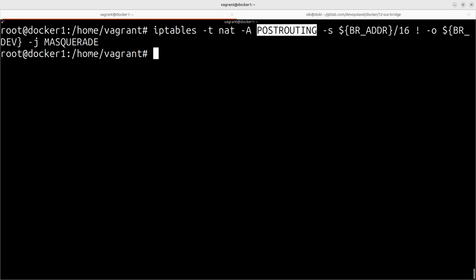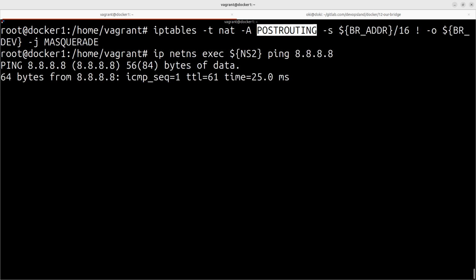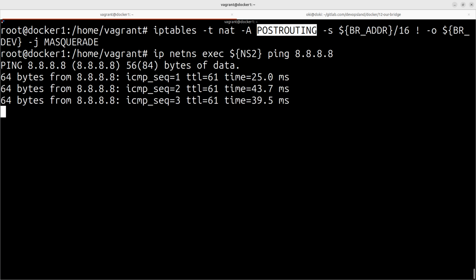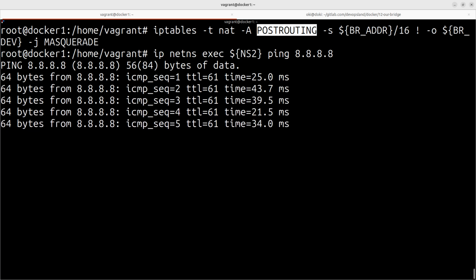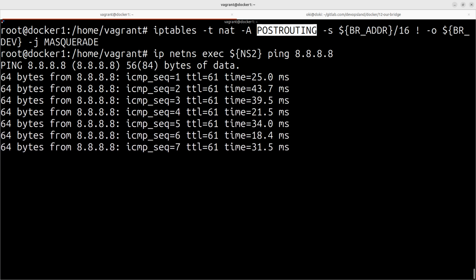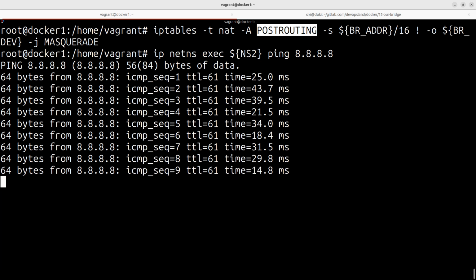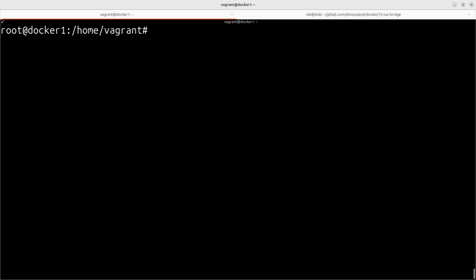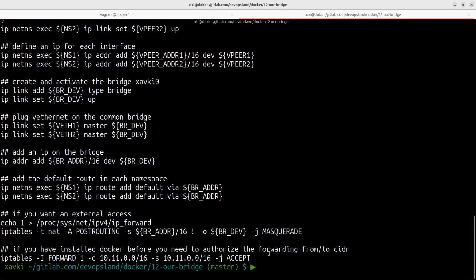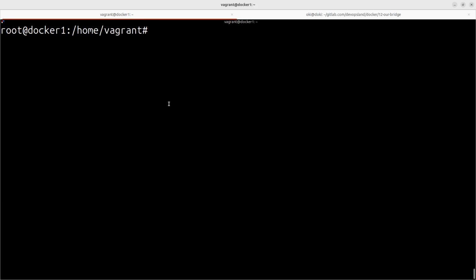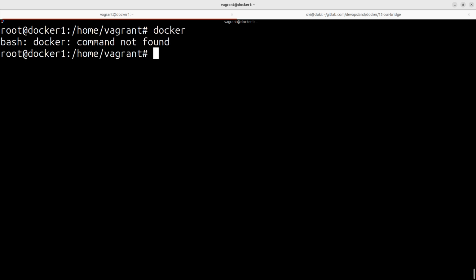So let's go. And if I check again here, now we can ping because we can go outside of our bridge from our network namespace.